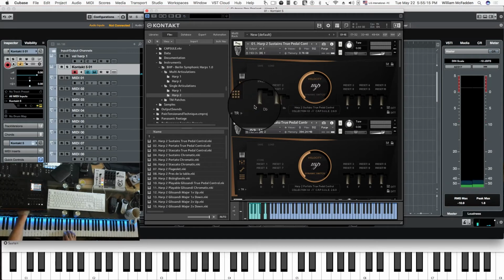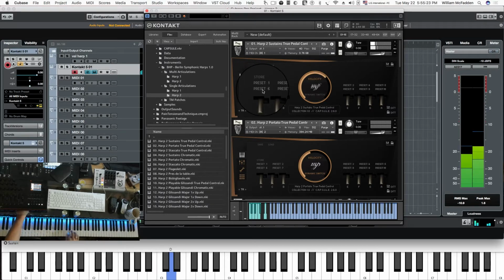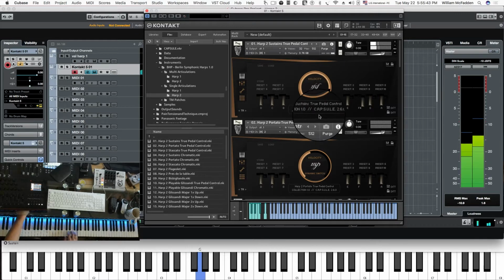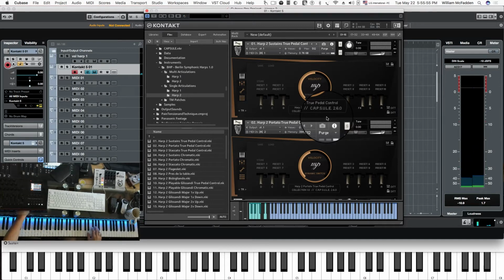Now they have presets. Preset 1 is really the C scale. Preset 2, if I click on that, notice that everything's the same except we went to an F sharp. If you're familiar with your key signatures, you know that if you have 1 sharp, then you're in the key of G. So if I start at G, I play a G scale, all on the white keys. So if you do a glissando, it's real easy to do because you don't have to involve any black keys.